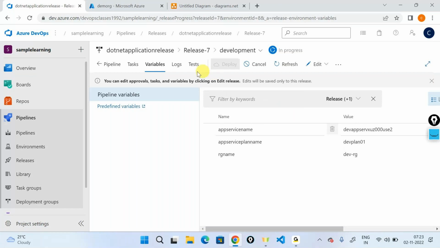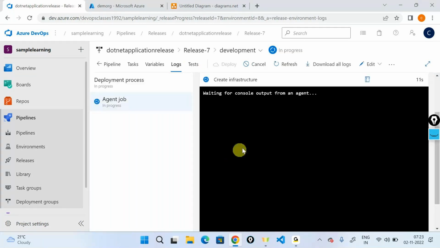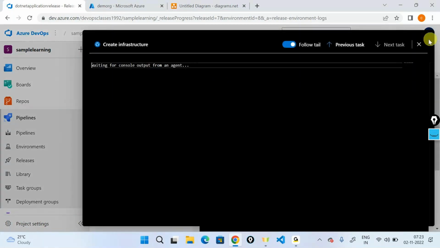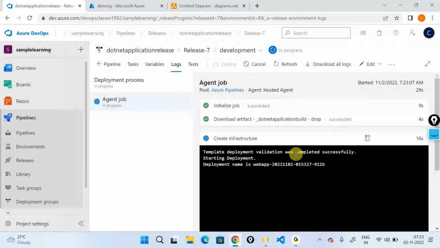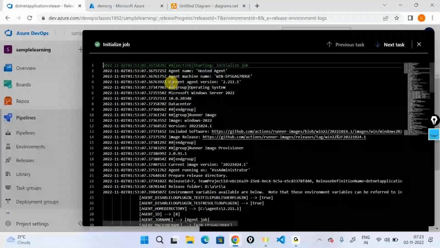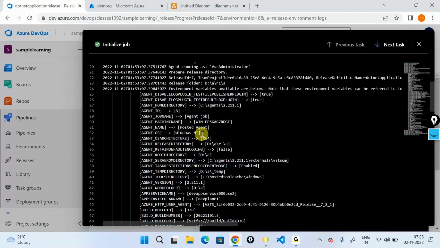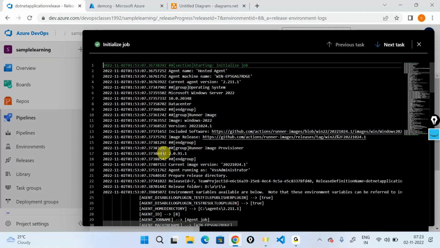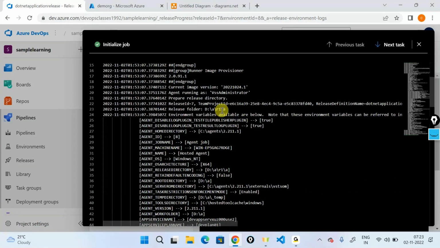Now if you check this out, it's telling create the infrastructure, and it's telling okay fine, I will try to create the infrastructure and so on and so forth. And it's now getting all the values. So what Azure DevOps would firstly do is that during the initialize job phase, when it's trying to start up, it'll first download or first call the agent, and it will also try to understand what are all the variables that are scoped to the environment.